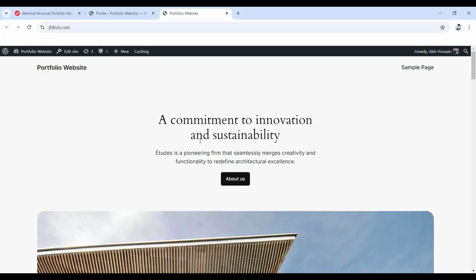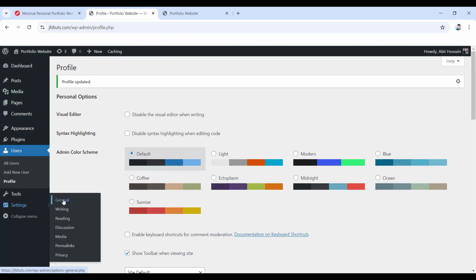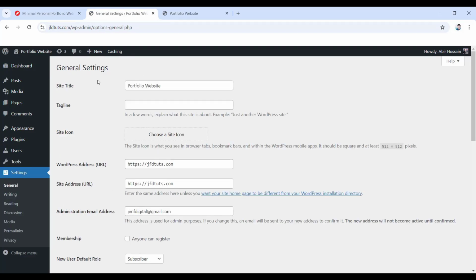Now before doing anything else, I just want to do some basic settings, and to do that let's go to the back end, then from dashboard hover on settings, then go to general. And from here you can change your site title. So here you can put your business name, but I'm just going to keep it the way that it is. And then here in this field you can write some tagline, but try to write something meaningful here, because this will also help you to rank on Google search engine. So here I'm just going to write best portfolio website in California.